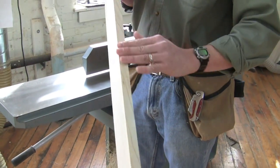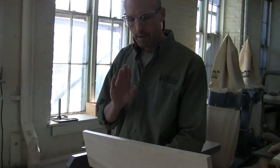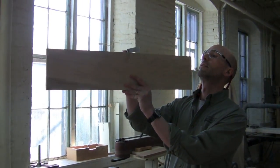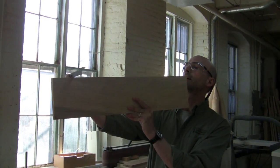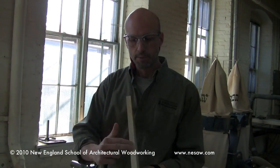The important thing is to run it through at a steady pace. What I often see is mill marks here, then smooth, then mill marks again. Usually we're going to use this as a finished edge, so we want it nice and smooth - we don't want to sand those out later because that gives an uneven edge and just causes more time and labor. The last thing I'm going to do is double-check that I've got a square edge, checking in a couple of places - it looks pretty good. Now I've got a really nice, smooth, straight, and square edge. This is what we can use to reference against the fence at the table saw and rip it to width.